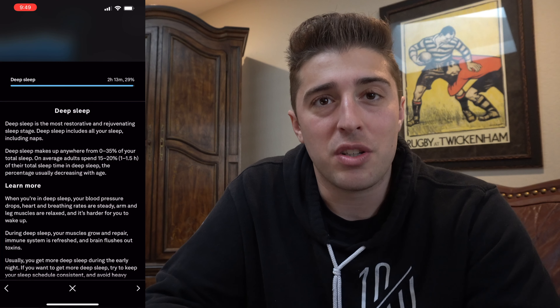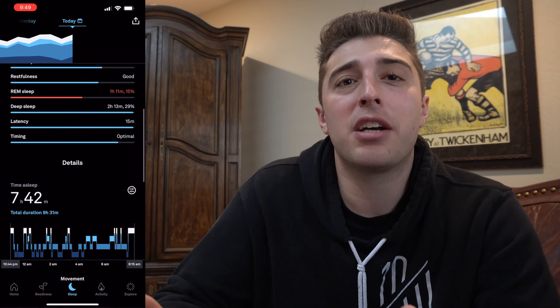I usually use the Apple Watch as my main fitness tracker since the fitness tracking features aren't quite there with the Oura Ring yet. Where the Oura Ring really shines is with sleep and the readiness score. I've used the Apple Watch to track my sleep, and I've used the Oura Ring — even both at the same time for extended periods to compare. The Oura Ring absolutely blows the Apple Watch out of the water as a dedicated sleep tracker. I don't wear my Apple Watch while sleeping anymore; the ring is a lot less intrusive, and after a few days you forget it's even there.